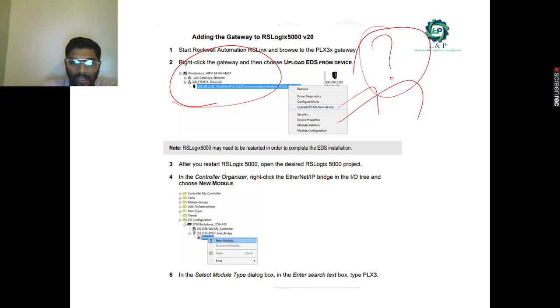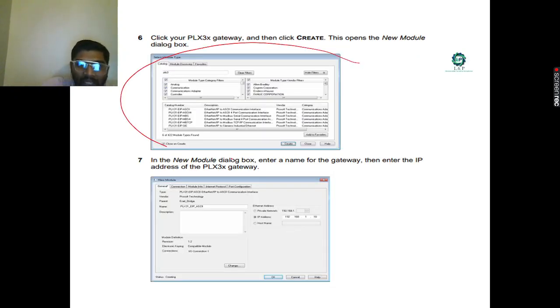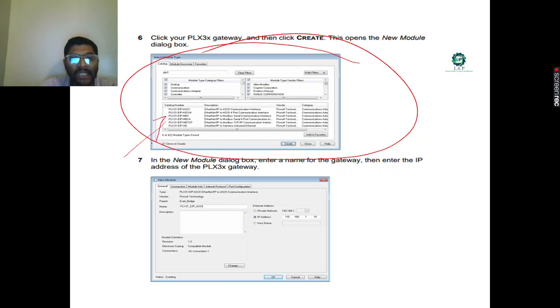So as I told earlier, if you want to add this new module inside your PLC, especially in the Studio 5000 software, in the I/O configuration, under Ethernet, right click and add the new module. Once you select the new module, this screen will appear. From this screen, you need to choose what gateway you are going to create. It can be a number of series. For example, if you are going to add PLX31-MBS4, you can choose that one, or if you're going to add PLX-EIP-MBTCP, you can choose this one. So you need to choose the module type.